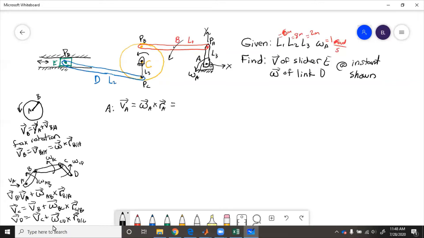So when you put this into the formula, we'll have i, j, k. And this is a cross product, so we've got zero, zero. Then omega A goes here, because omega is always in the k hat direction, always, every single time. For a two-dimensional problem, omega is in the k hat direction. So that's going to be one, because omega is one. And then the radius for A, what we know is straight up. So that's going to be in the J direction, so we'll have zero, L3, which is two, zero.